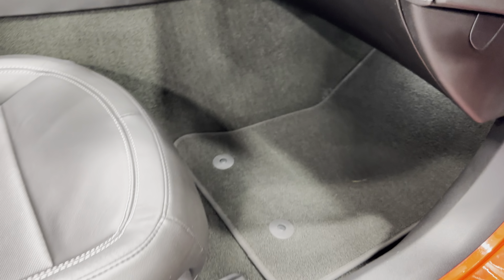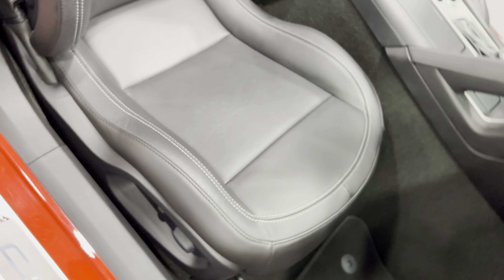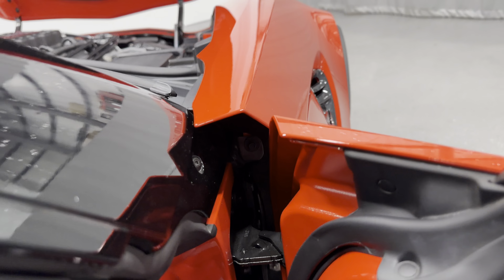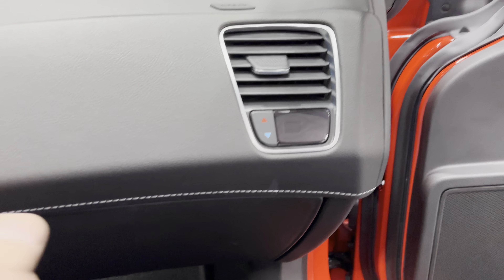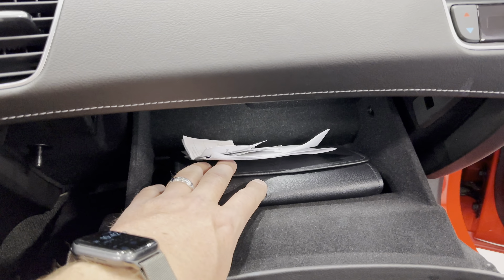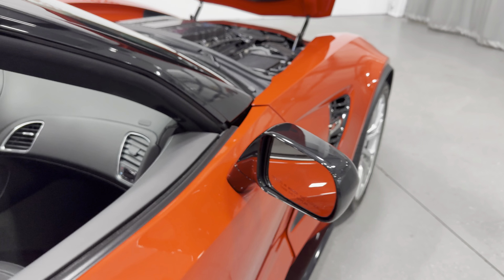The carpet looks good. Here's our power seat — power fore-aft, up-down, power recline — and I'll scan up that seat so you can see the condition. As we get in, just have a look in the door frame — nice and tidy. Over here is our passenger temperature display and passenger temperature control. We've got baseball stitching on the lower as well as the upper portion of the dash. The dash looks good and in here we do have the books with the vehicle.